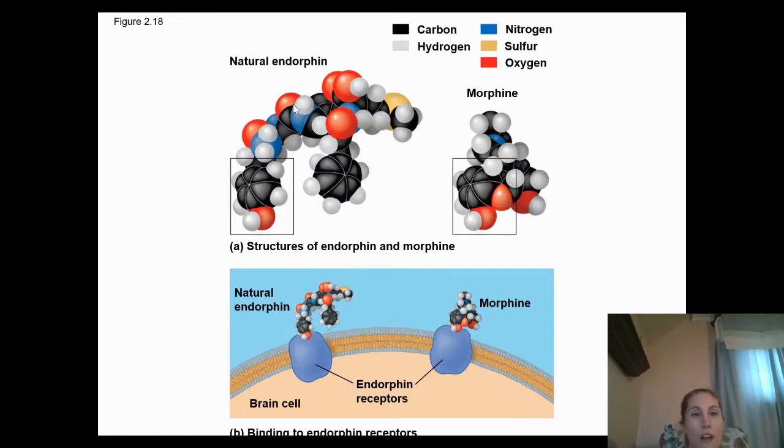Natural endorphins give really good feelings. But if you look at morphine, it has a very similar structure, at least in an end that would be identified by a cell. Looking at these two receptors, you have natural endorphins that give you that good feeling, and then morphine is also able to bind in the same place. So morphine will affect your brain's pain perception and your emotional state because it mimics the shape of that natural endorphin. Now, morphine has a lot of other weird side effects that aren't mentioned here, but that's how they typically work.